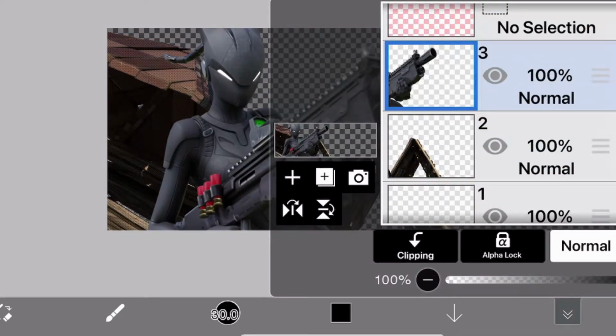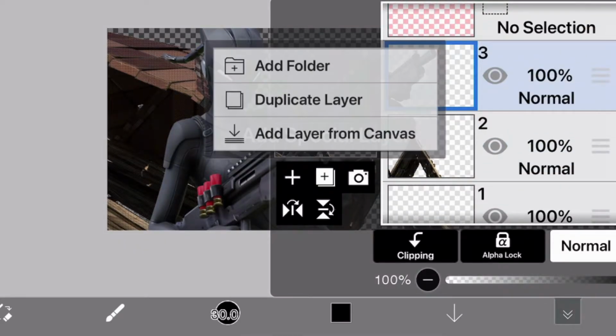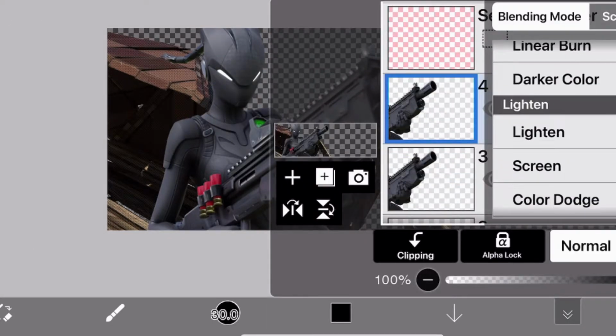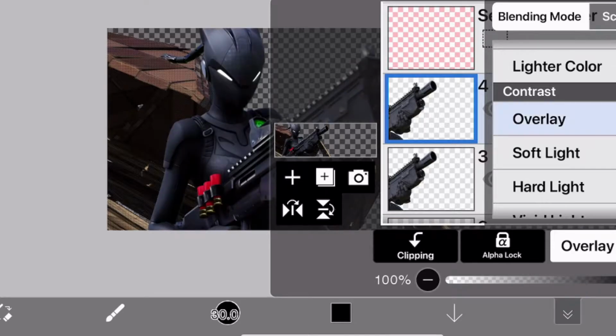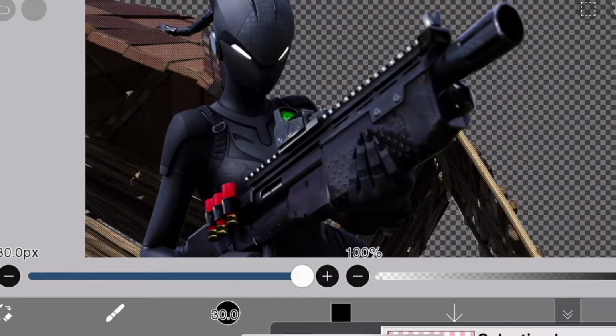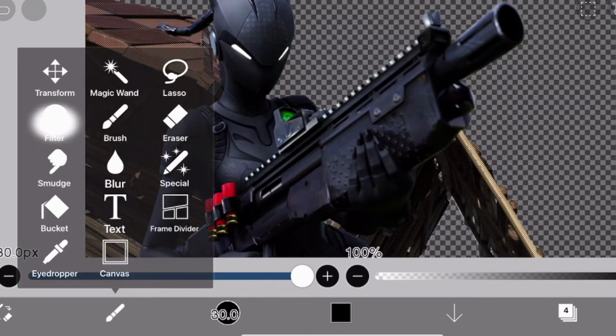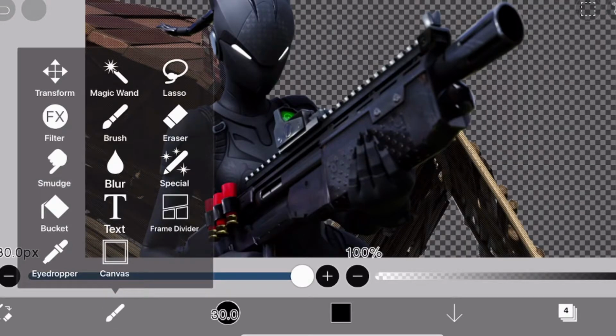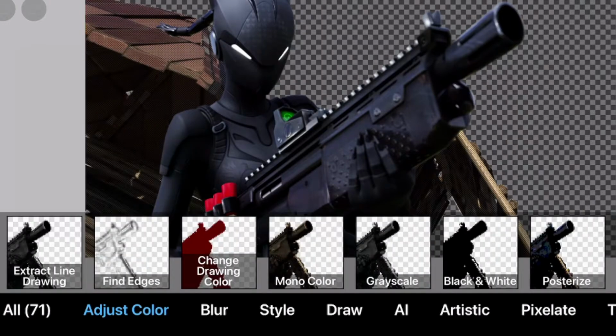Now we're going to make little changes to the character. So we're going to duplicate the layer and make sure to set this to overlay, which is right here. And obviously the character is going to look a bit darker. But essentially what we're going to do is go to effects. By that we go to the paintbrush or eraser tool or whatever you have, and then it should appear filter, brush, etc.